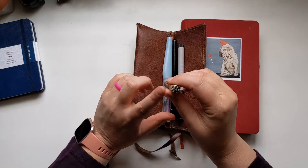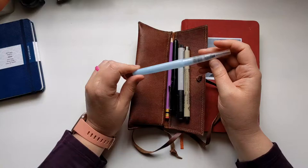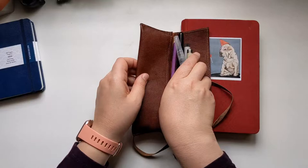And a water brush. It doesn't matter what kind of water brush. This one happens to be an Arteza knockoff of the Pentel water brush. So that's my travel setup that I did a lot of these pieces with, starting about halfway through.